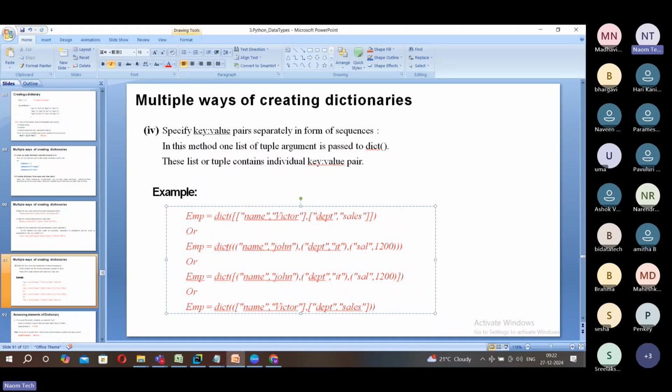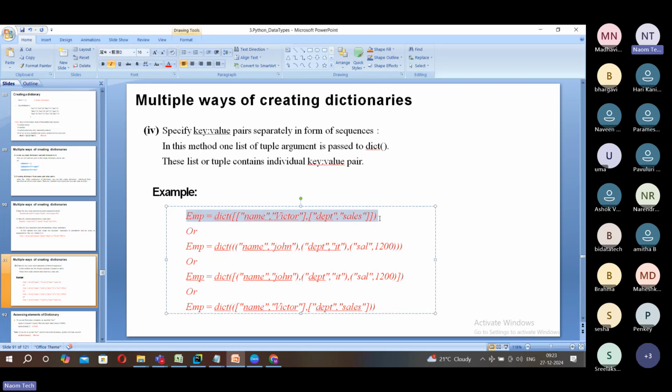But when you are passing to a dictionary, make sure you arrange them in this approach. Similarly, you can have a list of tuples, a tuple of tuples, or a list of lists. These are all different ways of creating dictionaries. Or otherwise, a tuple of lists; this last one is a tuple of lists, a different approach.